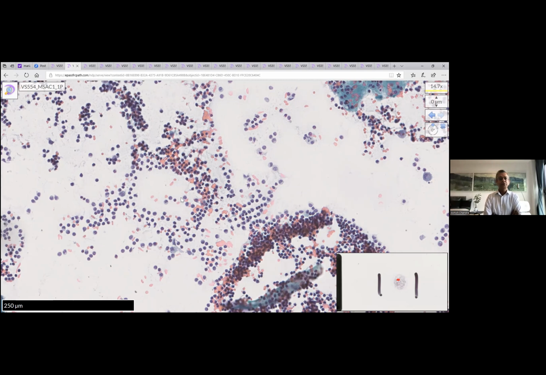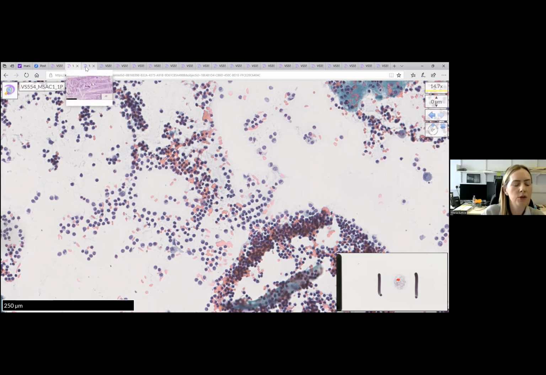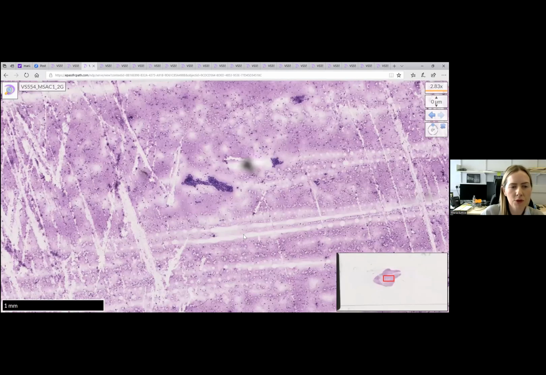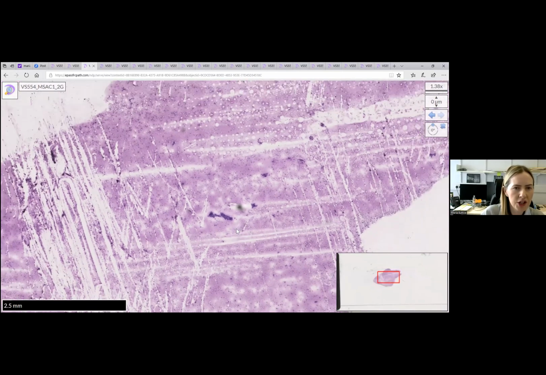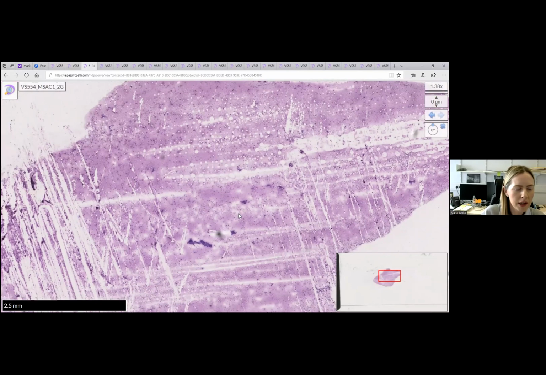I think we can go to the next case now, Maria, just in the interests of time. Yeah, the next case is a 60-year-old gentleman, and this is a right level 2 PET avid lump, which has been performed, FNA has been performed of the lump. So if I start off with the NGG and the low power impression.